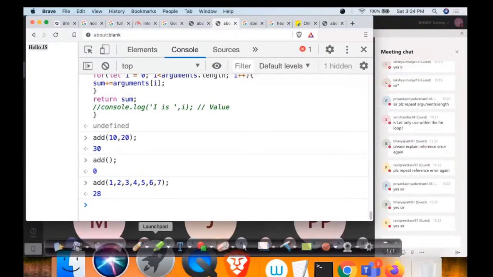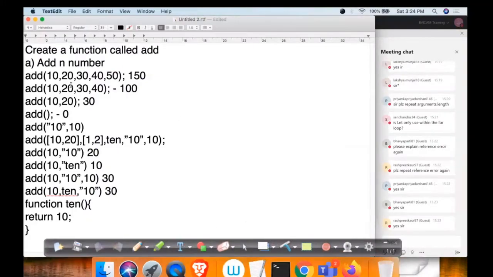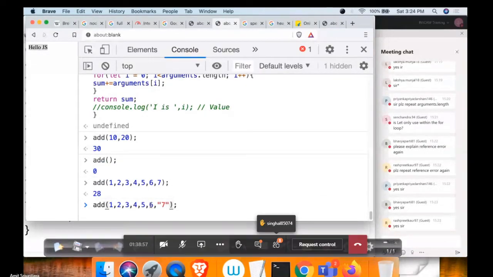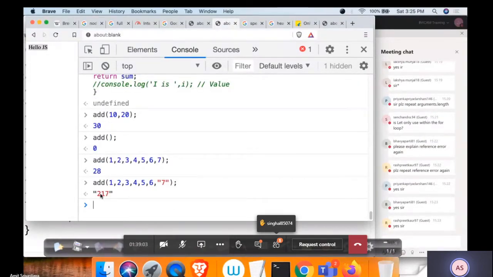So this first version is working. Till here we have done, but we are not able to do this thing. Why? Because if I run this and I pass a double quoted "7", the problem is 1 plus 2 plus 3 plus 4 plus 5 plus 6 will happen with a plus, but whatever the result of 1 to 6 is, it will get concatenated with 7. So see the result. It is coming 21 till 1 to 6, right?